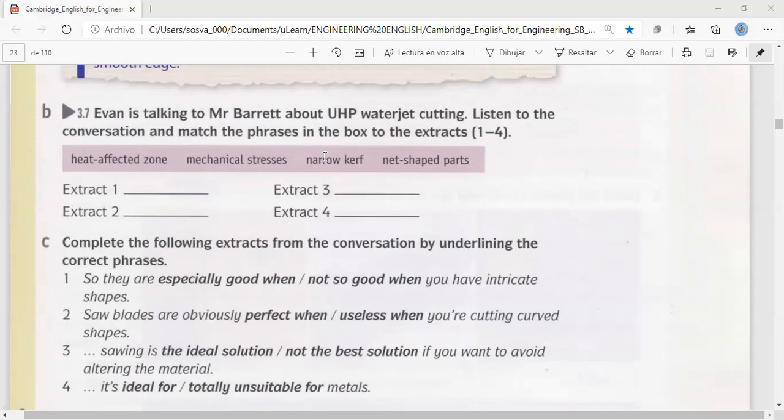Okay, I don't know if you need me to play the listening again or that's enough. If you can, could you do me a favor? Because one more time I can listen. Okay. I can listen one more time.